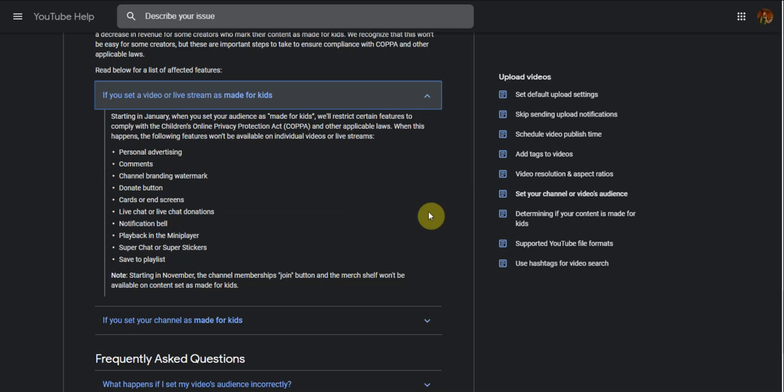When this happens, the following features won't be available on individual videos or live streams: personalized advertising, comments, channel branding watermark, donate button, cards or end screens, live chat or live chat donations, notification bell, playback in the miniplayer, Super Chat or Super Stickers, and save to playlist.